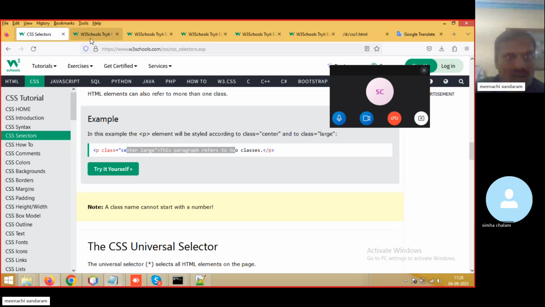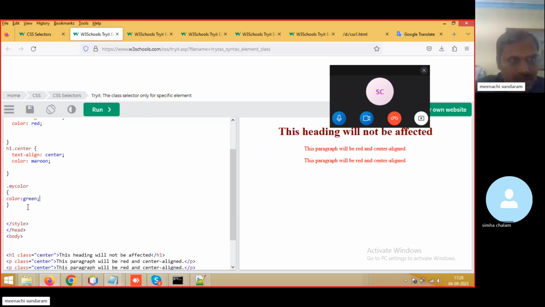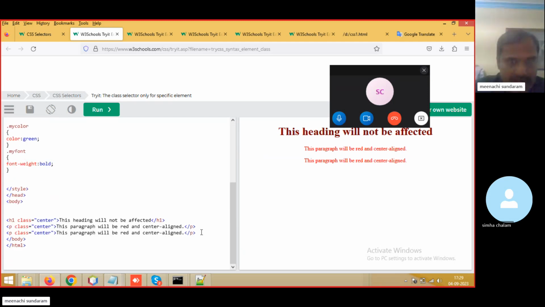We will try with two attributes: .my_color { color: green; } and some other properties like .my_font { font-weight: bold; }. We will try here: p class equal to "my_color my_font".